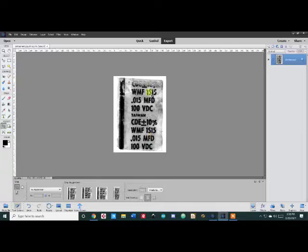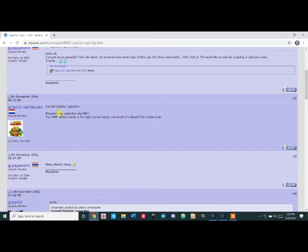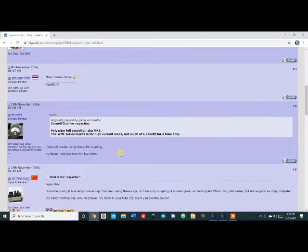First, I'm going to take a look at that label. You can see here that it's rated for 100 volts DC, and it's 15 thousandths of a millifarad, which is a very little bit of a farad. And farads are just a measure of electrical capacitance. Out of curiosity, I went onto a few chat rooms just to make sure that what I was looking at was what I thought I was looking at, and it was confirmed that these are usually used in high power applications, like, for example, a power supply. And that's what I kind of suspected the way it was configured, but I wanted to make sure.